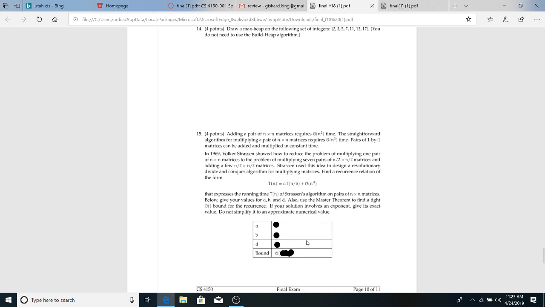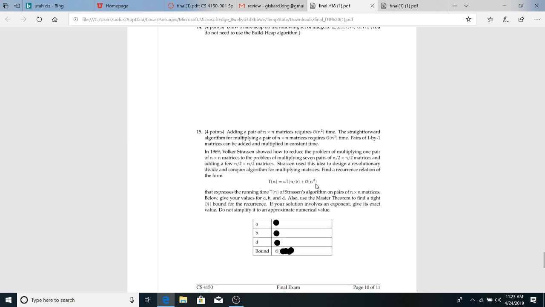Cool. And then based on that, you have A, B, D: 7, 2, and 2. So log base 2 of 7, that's almost 3, so that's a really high value of 2 point something. And then D is 2, right? So in this case, D is smaller, so the complexity should be n squared. Or, sorry, this would be n to the log base B of A, because that one's larger. So it'd be n to the log base 2 of 7. So almost a cubic algorithm. Any questions on that one?